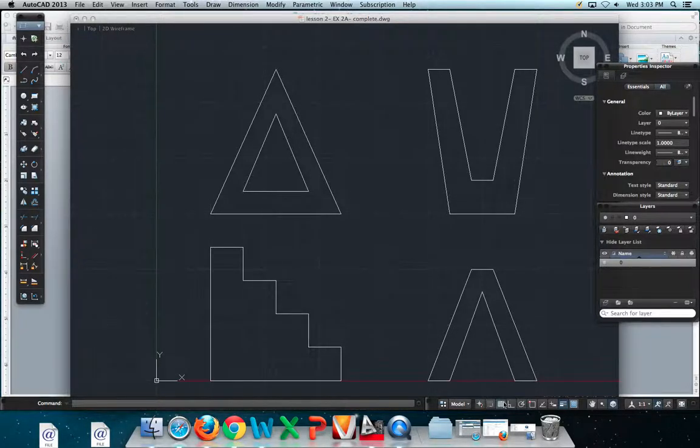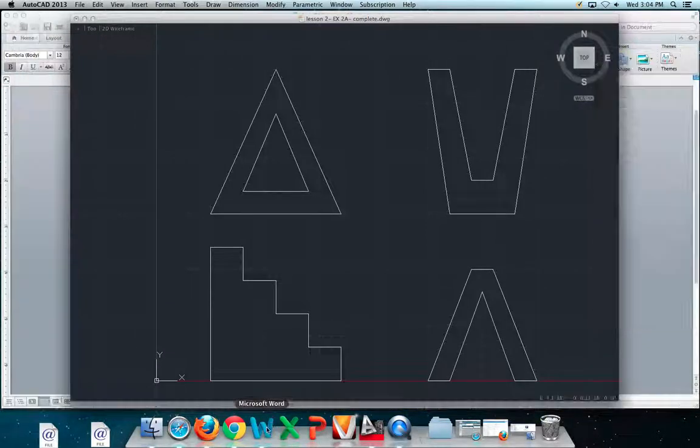So what happens is I've turned object snap off. We're not snapping to any of the object geometries, and I'm just going to have the grid snap off, and I'm just going to leave the grid display on. So why don't you get started with lesson 3, and when you're done, you'll end up with that.